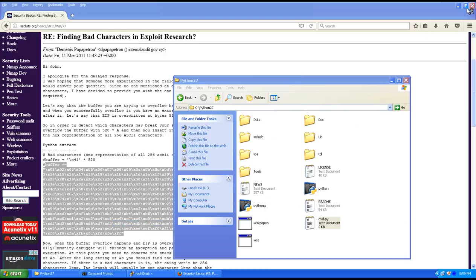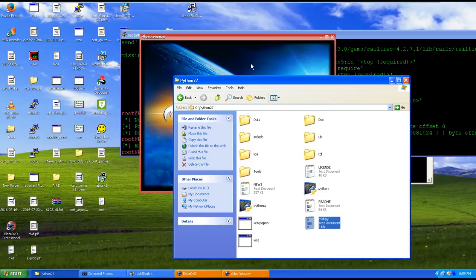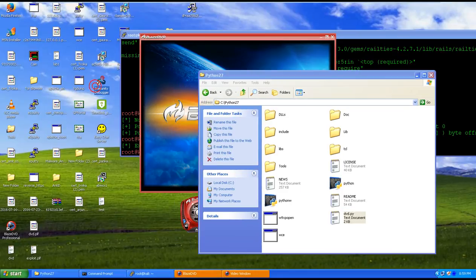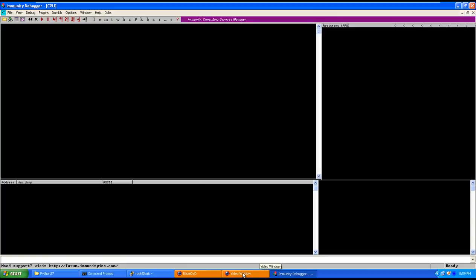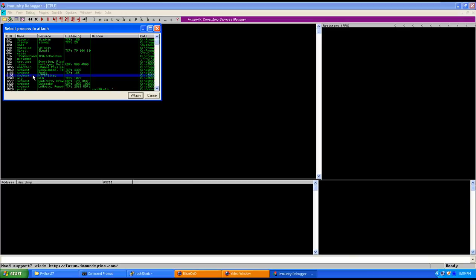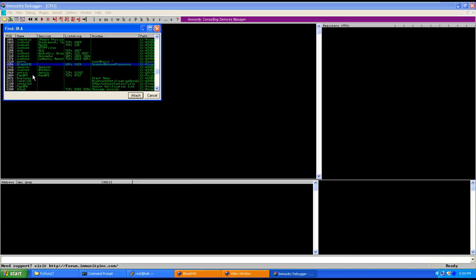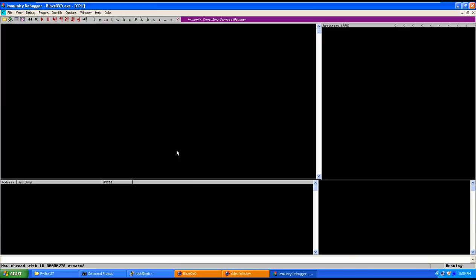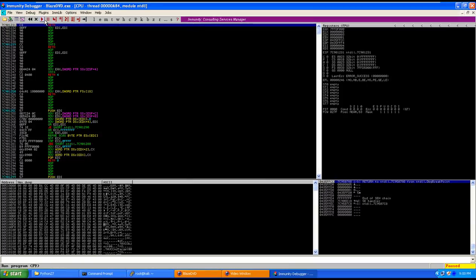Trial, closing this browser, and open the debugger in the meanwhile. Attach the process. So this is a lengthy process. We need to do it again and again. Start the program again.